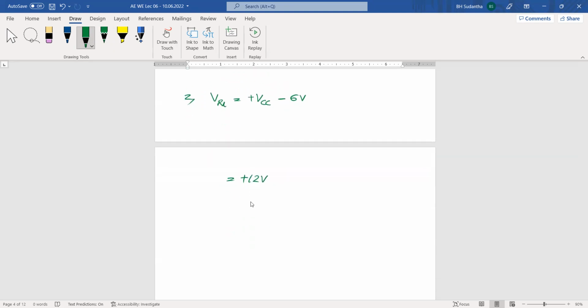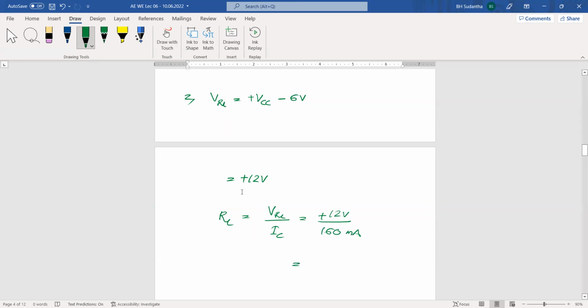Then if you know VRL, then we can calculate RL. RL is VRL divided by IC. Here we have plus 12 volts. IC is 160 milliampere.